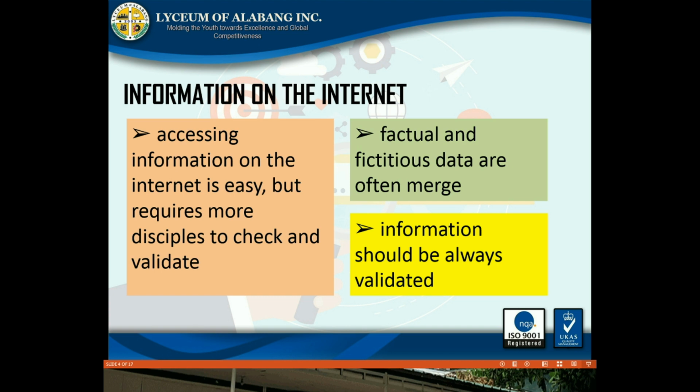Accessing information on the Internet is easy, but requires more discipline to check and validate. Factual and fictitious data are often merged. Information should always be validated. You can rely on searching everything online, but like the last sentence stated, checking and validation of information is a must. They can be intentionally mixed up to create confusion for the users. Trust your intuition if the info seems too sketchy or doubtful.